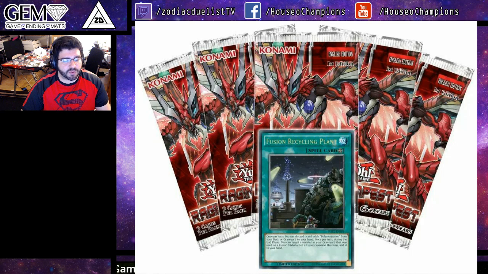So the second effect, once per turn, during the end phase, you can target one monster in your graveyard that was used as a fusion material for a fusion summon this turn, add it to your hand. So it has the added bonus of you discard a card, get Poly. Once you make your fusion summon, you're able to get a resource back.